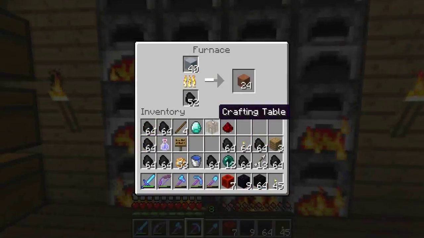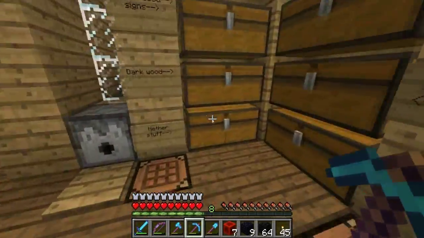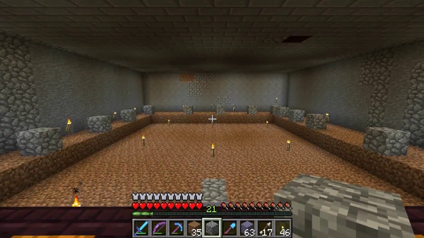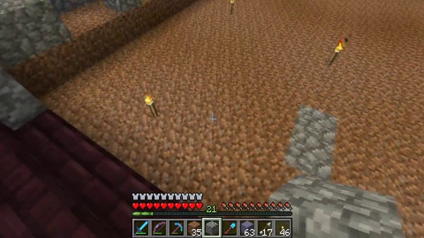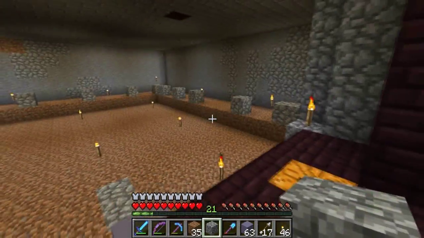So, waiting for these to smelt up rather, and we'll go from there. Alright everybody, so down here in the potion room you can see I've added dirt to the floor. The floor was 2 lower than this. I raised it 1 here and then 2 on the sides.